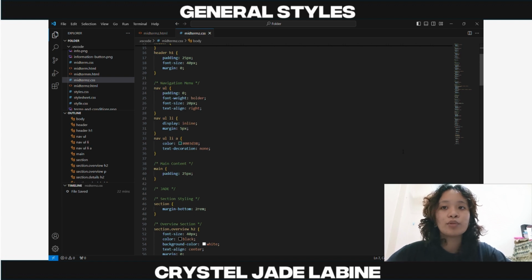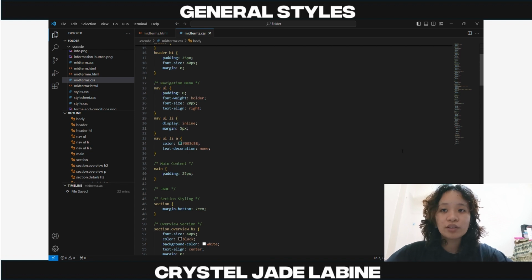And for nav li a, we have the hex color code #003D38 and our text decoration, which is none. Text decoration styles our text, and we remove it, which is why we use text decoration none.